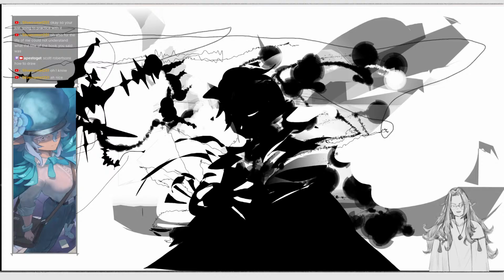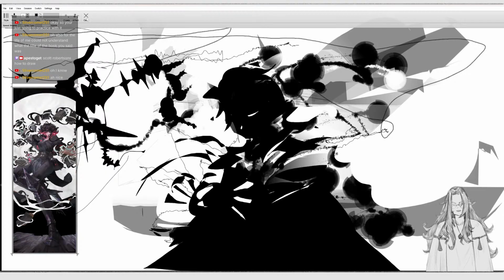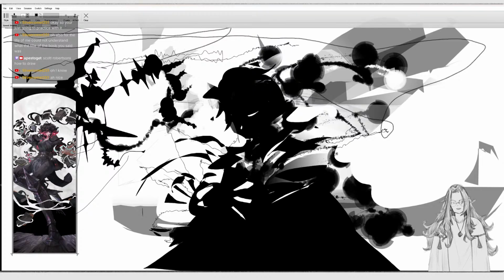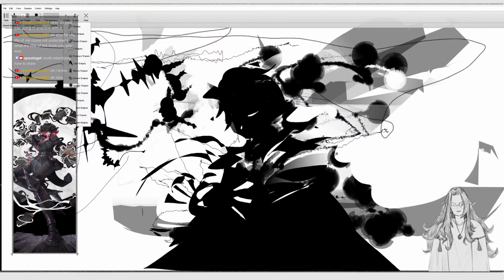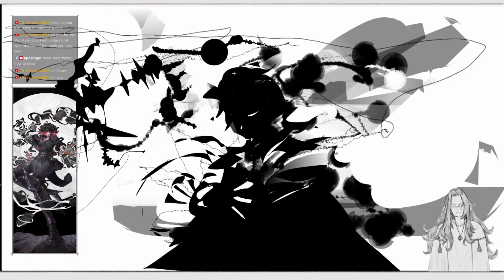Okay, I think let's start over. I think there's a lot of things on the canvas, or maybe no. Instead of just deleting everything, I should just do it on top of it. I think it's more effective. Splatter shape. Invert that.